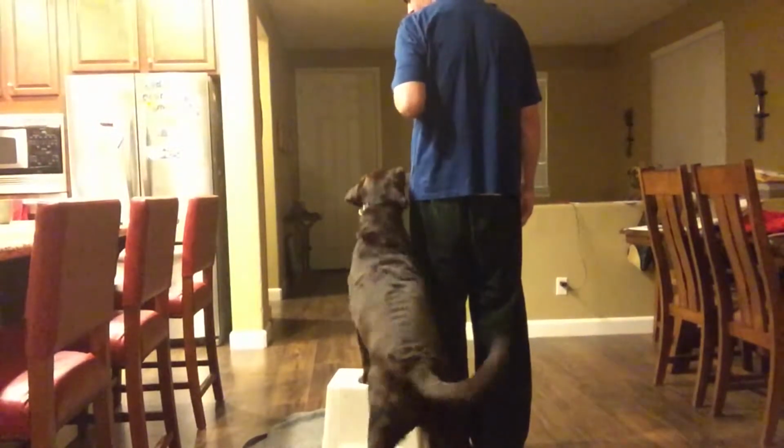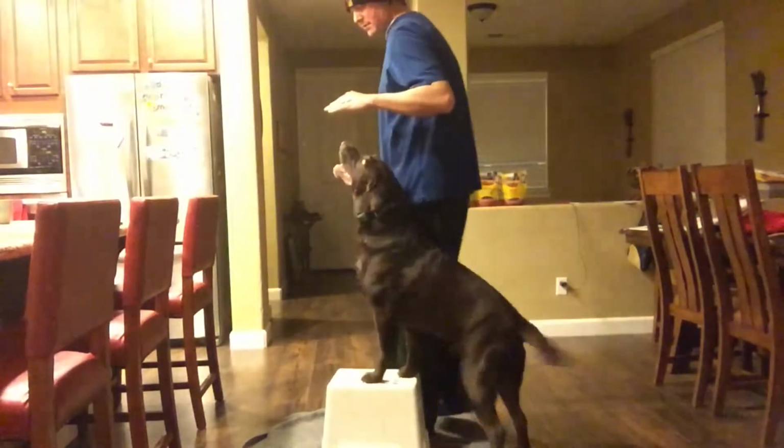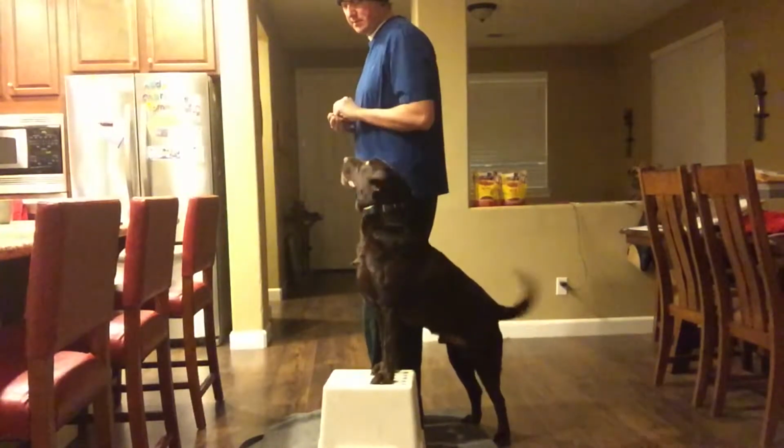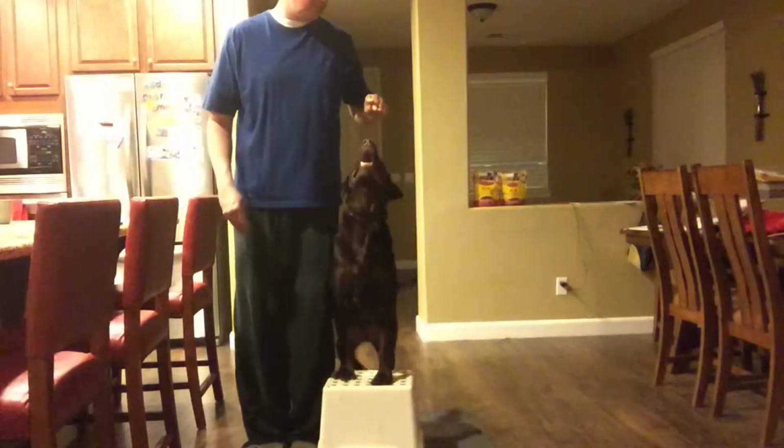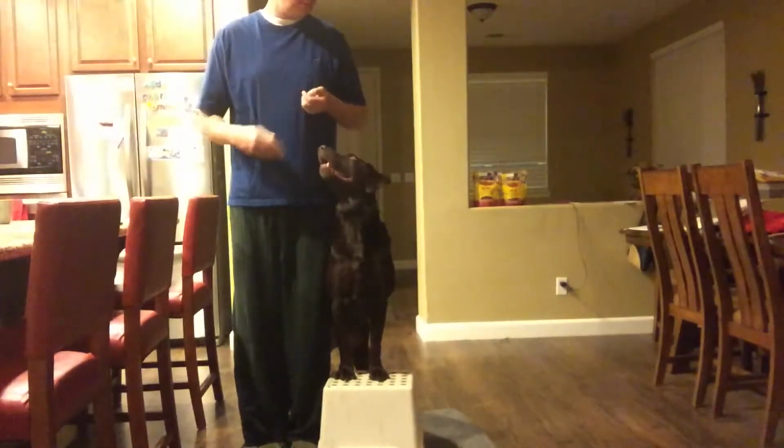Keep in mind, this is not easy for dogs to do, so have some patience with them. Do this a bunch of times. Sometimes you have to start really slow, and any movement in the back end, mark with yes and reward. And then just continue working until the dog gets really comfortable with it and you feel like you've really hit a home run. I think we've hit a home run here, Jerry. Thank you, pal.